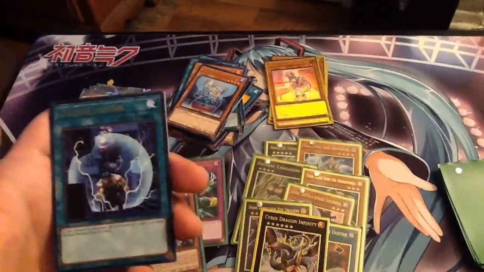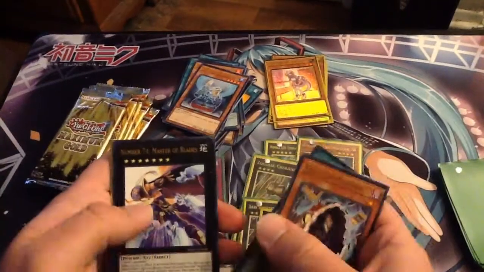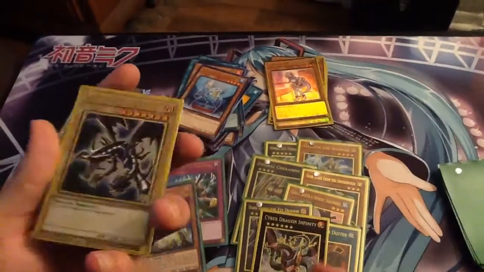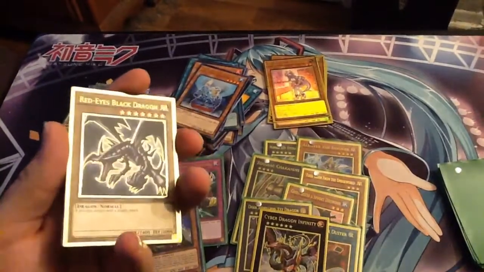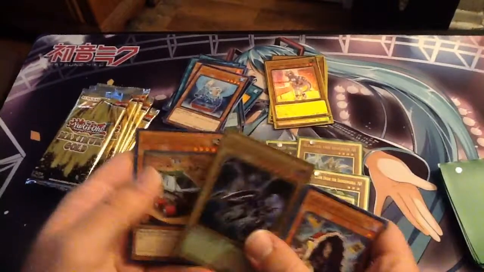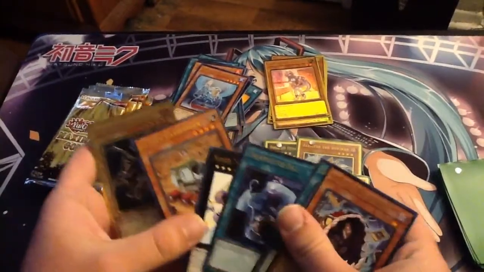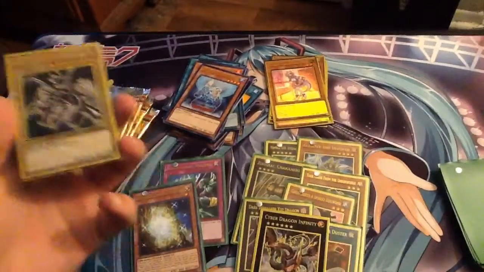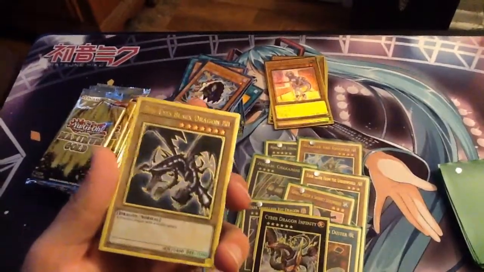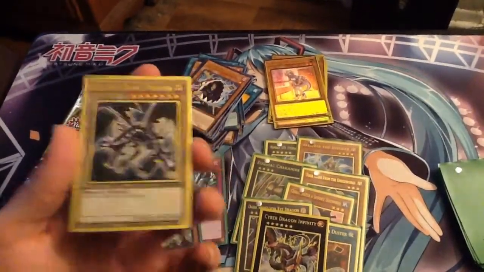Nice! Unexpected Die, that's a pretty cool one. Master of Blades. Holy shit! What? And a Planet Pathfinder. You know what the hell with that? What the fuck? Guys, we just got Red-Eyes. Oh my god.